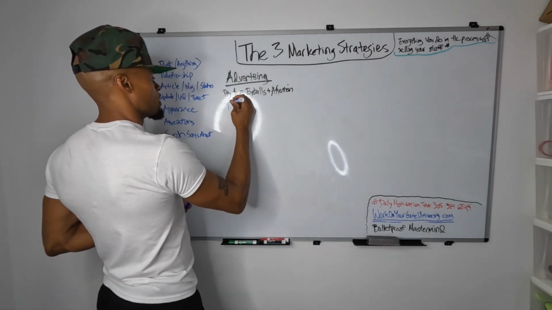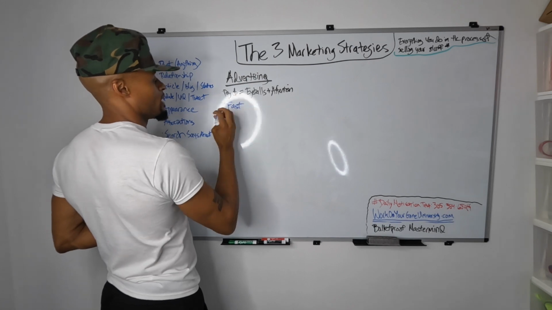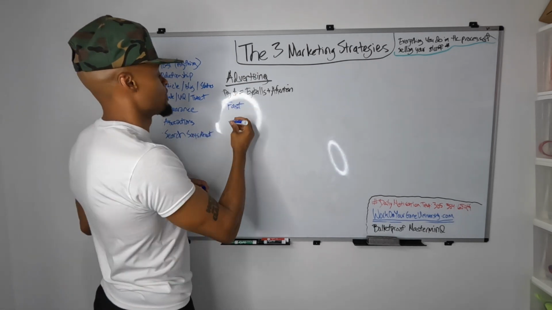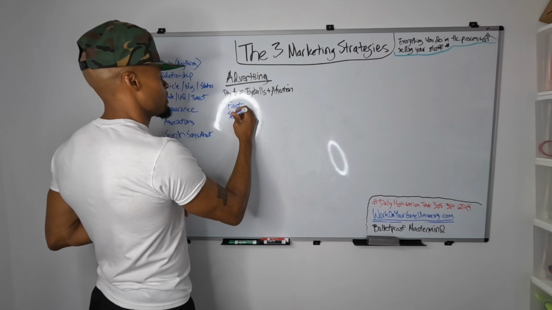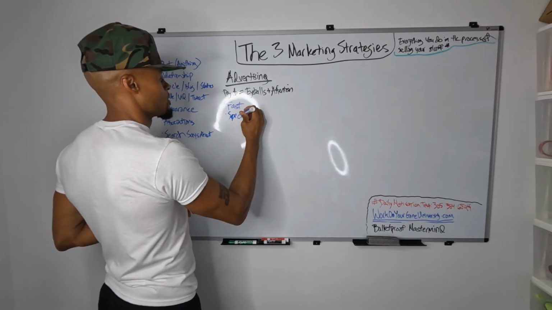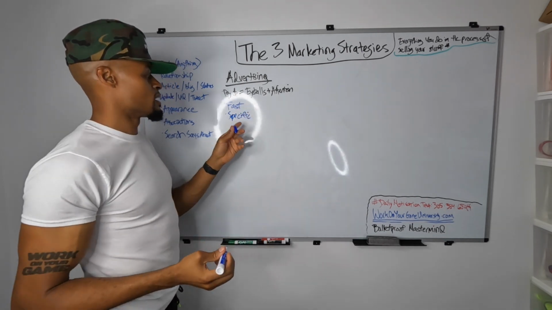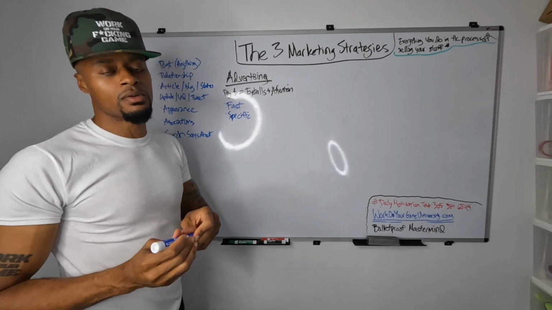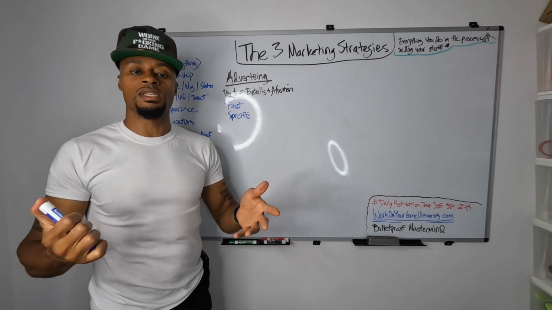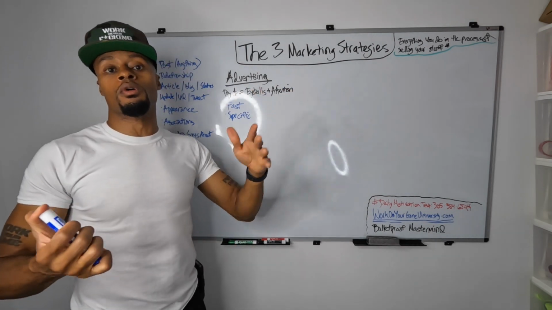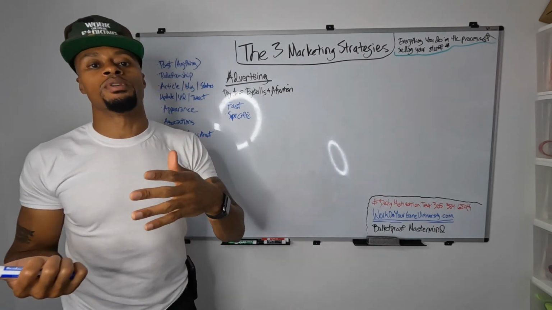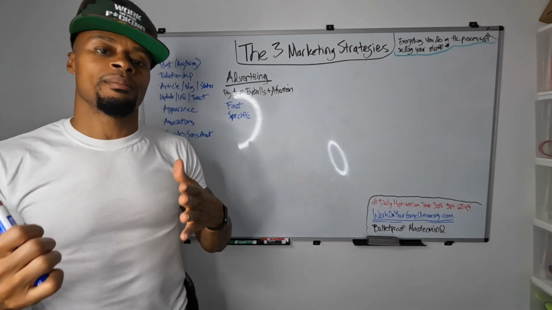All right, so as I said, number one thing about advertising, it is fast. You can get attention very quickly. You can be very specific when you do advertising, because unlike, let's say if I put a post up on Instagram right now, I don't control who sees it. Instagram can show it to more or fewer people. They'll show it to a certain percentage of the people who are already following me, but I can't control it.